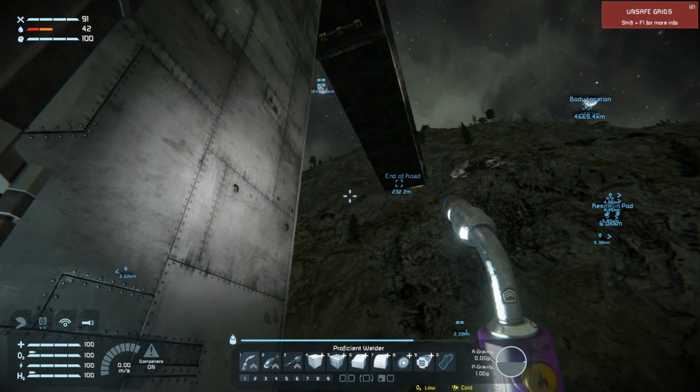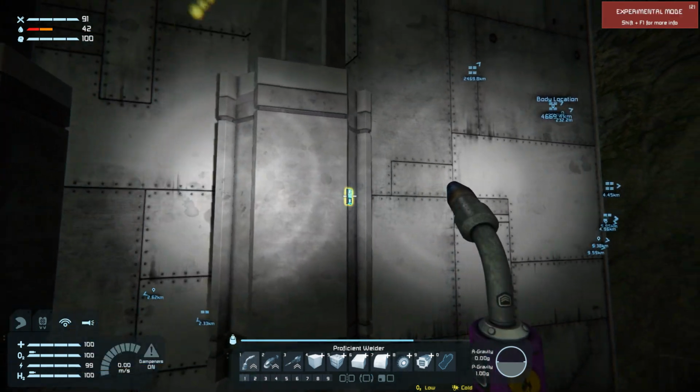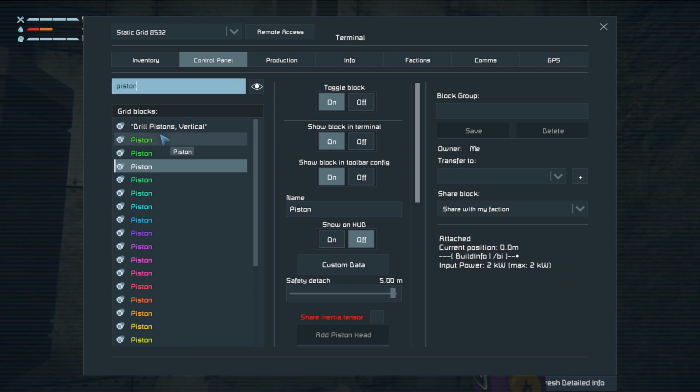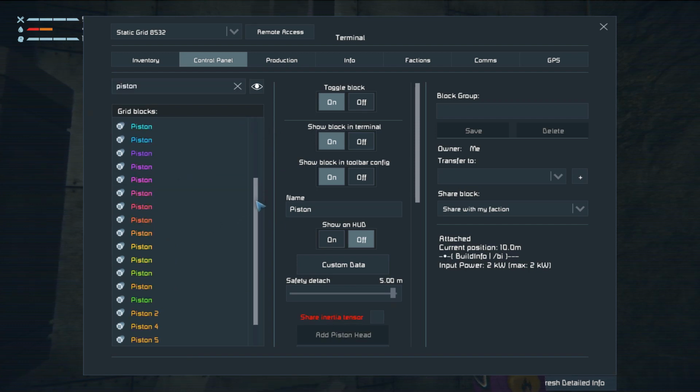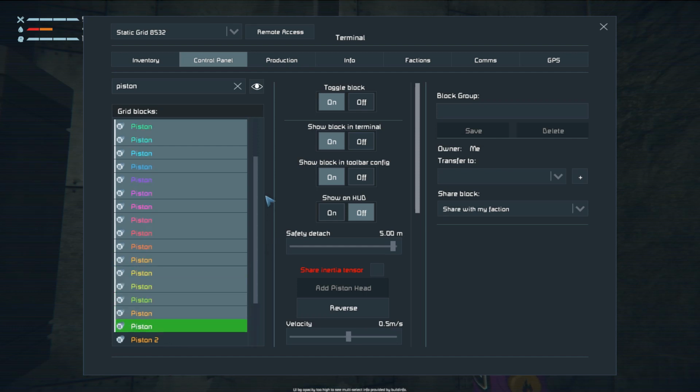And then I don't know if I have too many other pistons currently active on here, so if I just select all of the pistons, then maybe, or at least all of these ones anyways. Oh, I do have the drill pistons. And I'm guessing it's going to be all of these ones, because they're all different colors, whereas these ones are all the same color and they have multiple numbers. So I'm not sure how this is gonna work.